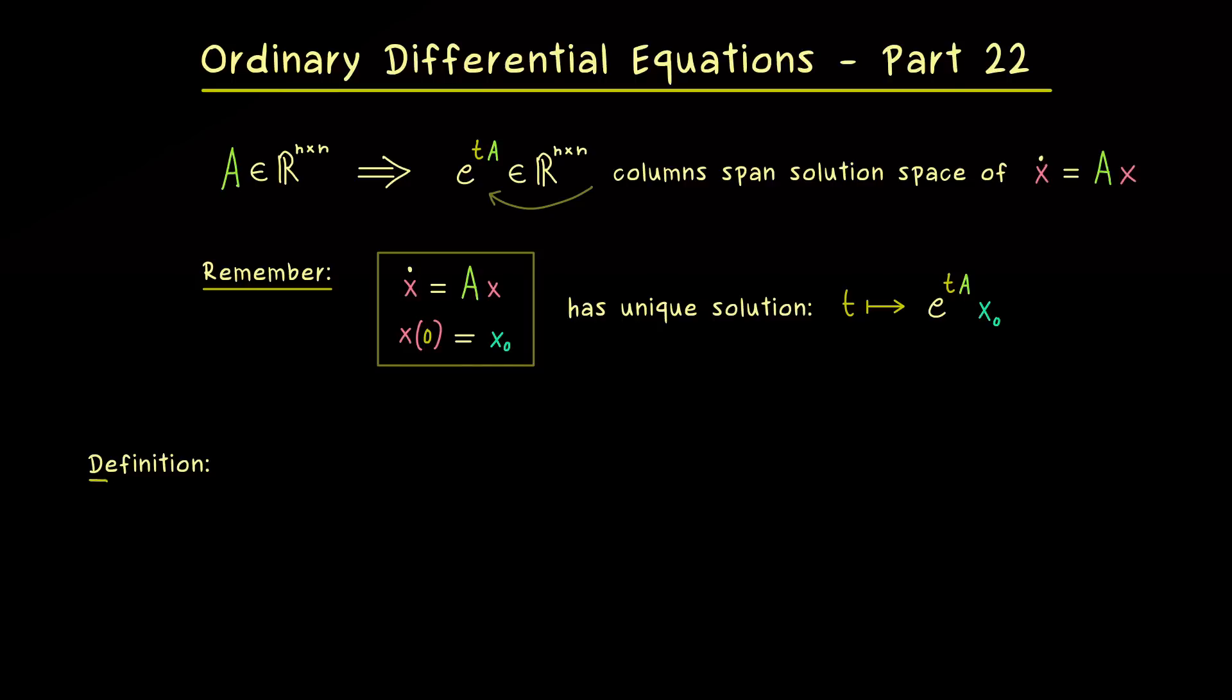For a quick recap, let's state the definition again. This one is not complicated at all because it just uses the power series representation of the exponential function, which means we have an infinite sum with k starting from zero and going to infinity. And then inside we have t to the power k and A to the power k divided by k factorial. So you see, we just have a lot of matrix multiplications and then we sum them up. Indeed, this whole series here is convergent because we can just consider each entry of the matrix separately. Which simply means we have n times n different infinite sums of real numbers.